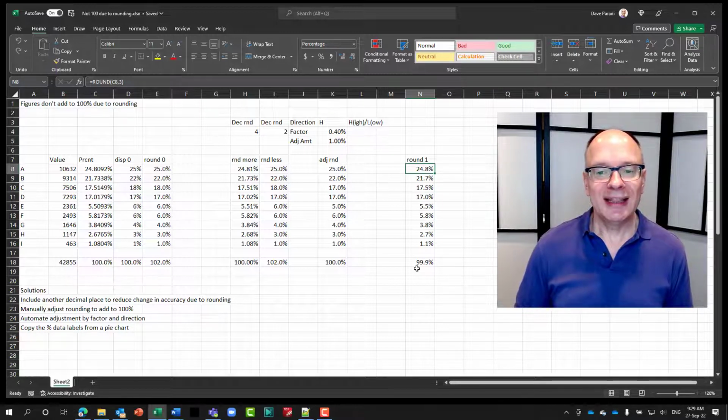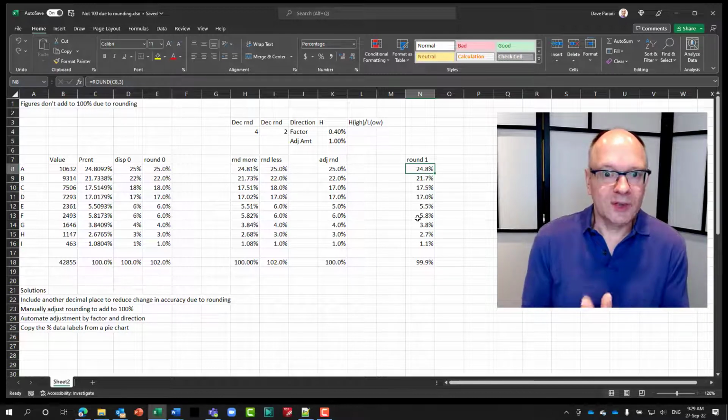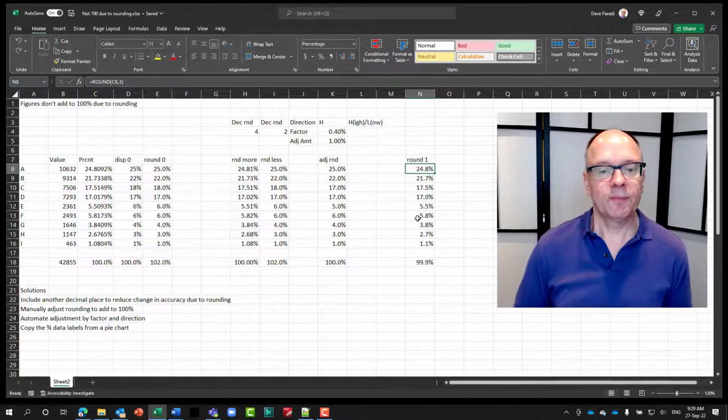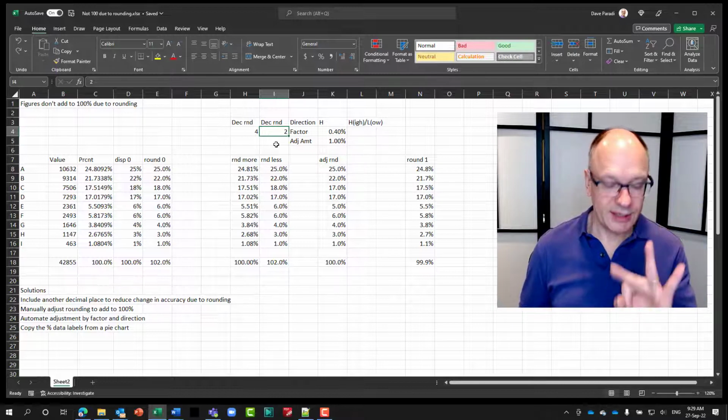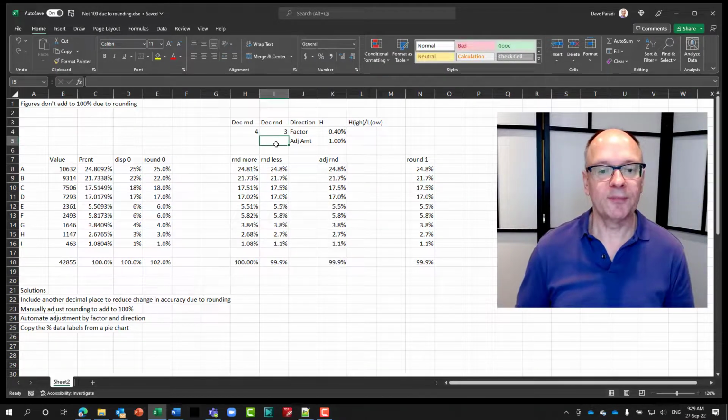And you'll notice this adds up not to 100%, it's below 100%, 99.9%. So now, when I take a look at, okay, if this is what I wanted, how would I adjust it? I still have the same decimal rounding for the exact 100%. Here, my factor is not going to be rounded to 2 decimal places, but to 3 decimal places. So we'll type 3 in there. And you'll notice that it says 99.9.